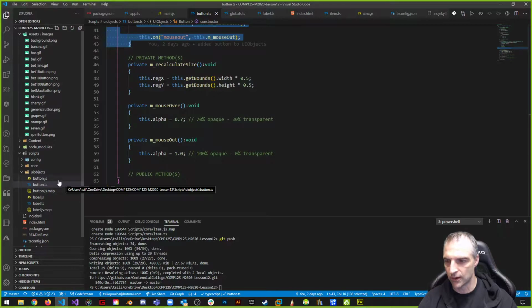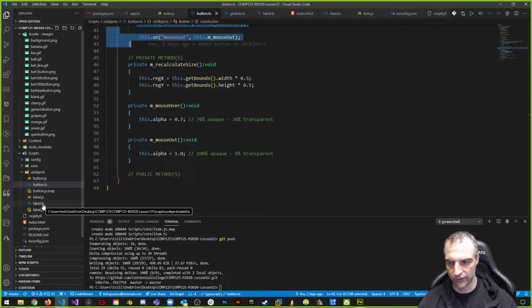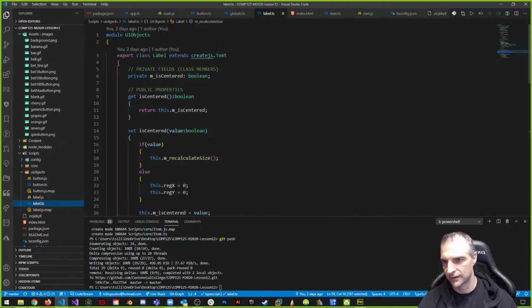So let's make a new object, which is in core. I'm going to call it game object. It's going to have all this stuff other than this. I'm going to modify it, and then the next step is to make my button inherit from my game object, so I don't have to do all this stuff. I'm going to leave my label alone for this because my label, unfortunately, is a text object. For me to make it a game object as well, which I could, it would have to have a text object inside of it, and that doesn't really fit the mold. There is another way of doing this, but I'm not going to do it here because we're not a game programming class.